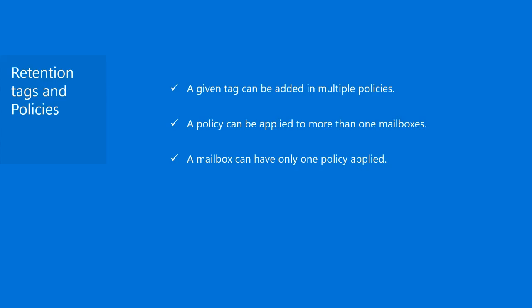When do we need to have multiple policies? Say, for example, if you want to give some leverage to the executives in your organization and allow them to retain their email items for a longer period, you can create tags accordingly for those users, create a separate policy and assign it to the executives. Or for your end users, you can create more restrictive policies to make sure the mailboxes do not go beyond a certain limit. Depending upon your organization's requirements, you can create tags and assign those policies to the respective users.